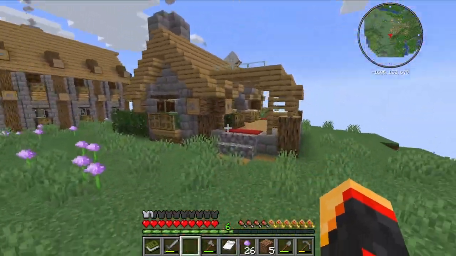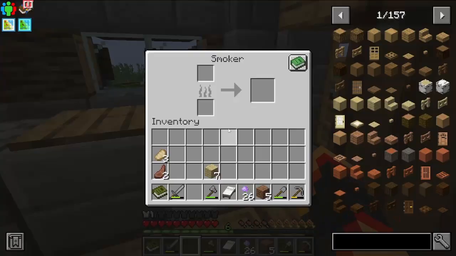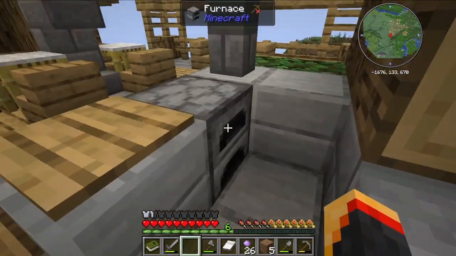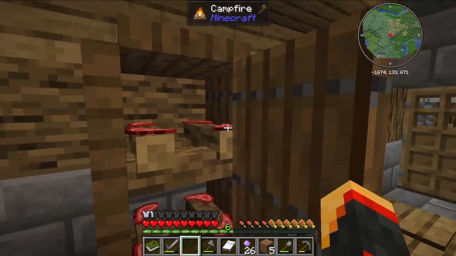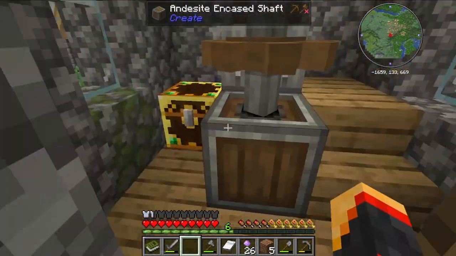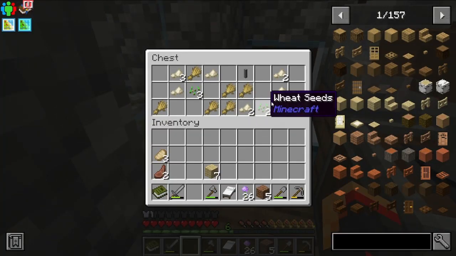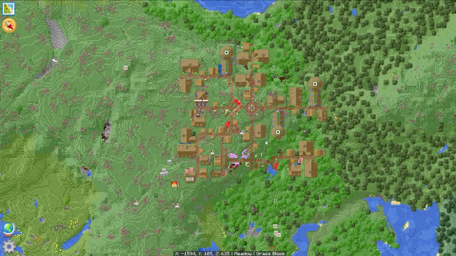I think I'm gonna start over here. I'm gonna put some stuff down and we're just gonna loot through these houses and see which goodies we can get from this village since it's quite large. Ooh, food. Another working mill. This is a huge village, look at that.